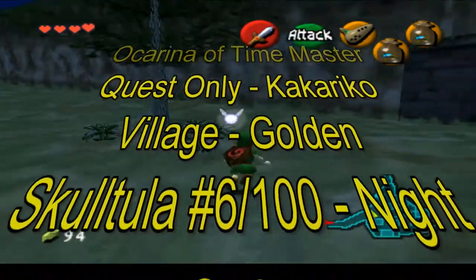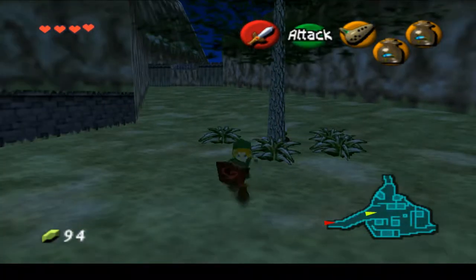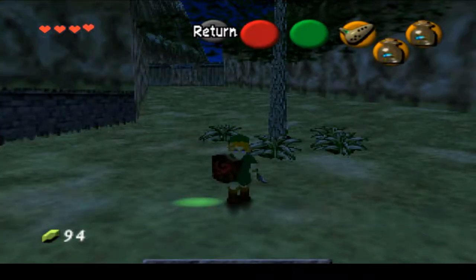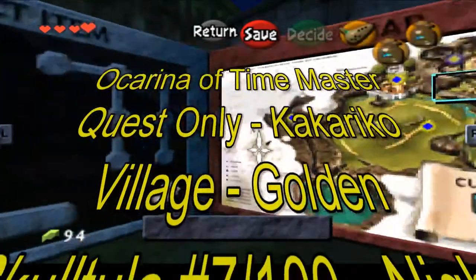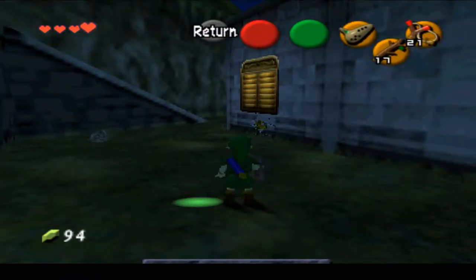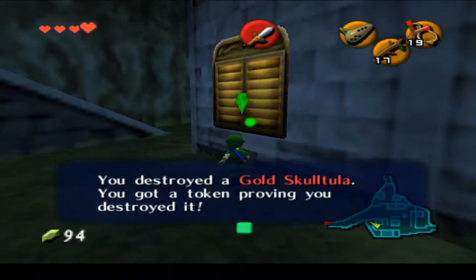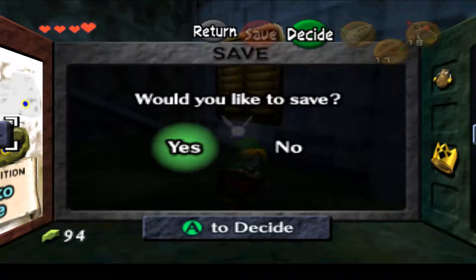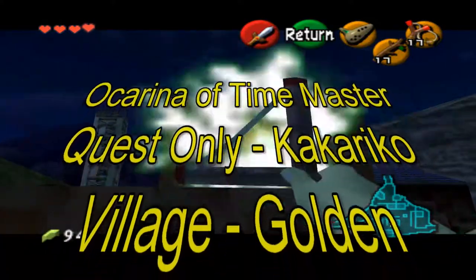Here's where you get Golden Skulltula number 6 out of 100. Night only, Kakariko Village. Here's Golden Skulltula number 7, Kakariko Village, night only. Here's where you get Golden Skulltula number 8, Kakariko Village, night only.